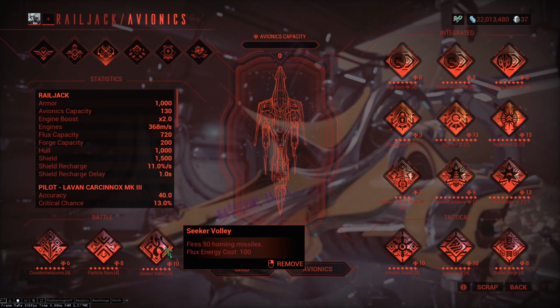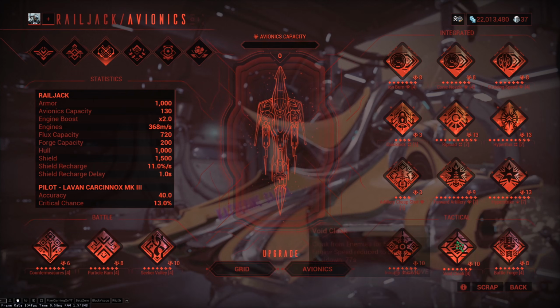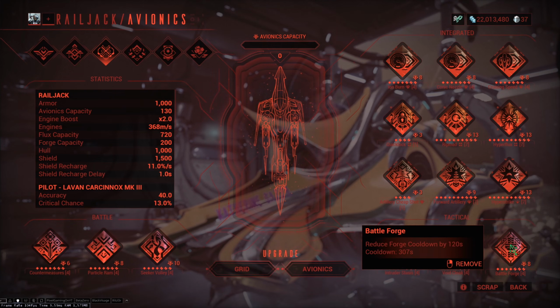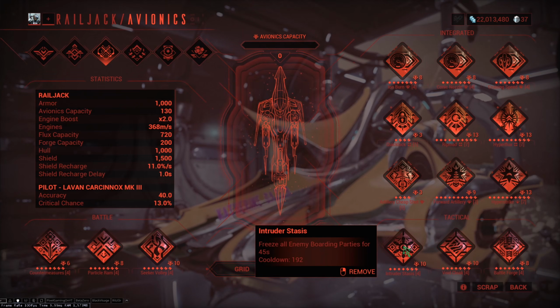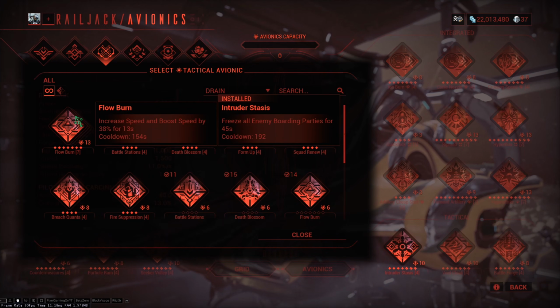Next avionics that I would actually prioritize are at least one, if not two, tactical avionics. Things like Void Cloak and Battleforge are super duper useful. If you happen to find yourself getting rammed a lot, you can later consider using something like Intruder Stasis. There are some other really, really good tactical avionics as well. So, for example, we can have a look at something like Flowburn, which is probably the most expensive tactical avionic. It's good for speed, but, you know, it is pretty expensive.